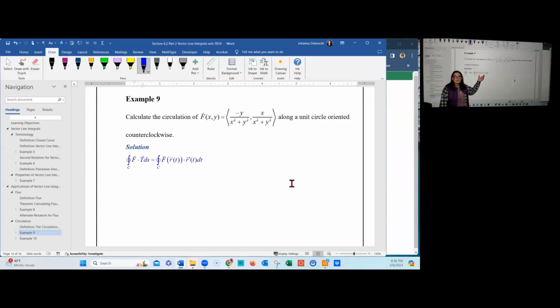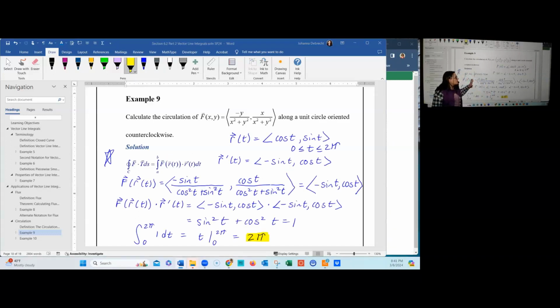In this case, notice that it doesn't matter where we begin and end. We can use a normal parameterization for the unit circle. Then we want to compute f of r of t and r prime of t, dot the two together, and then evaluate the integral between t equal a and t equal b. Go ahead and pause the video now to work this out, then turn the video back on so we can compare our results.